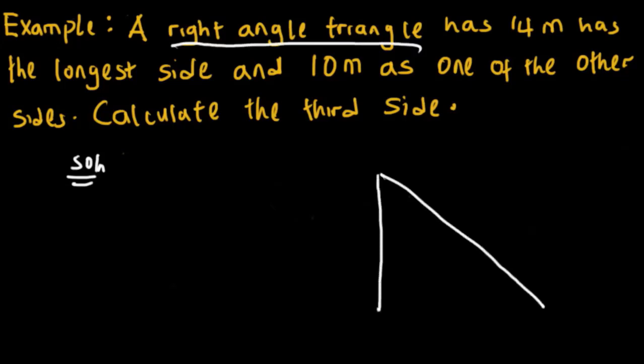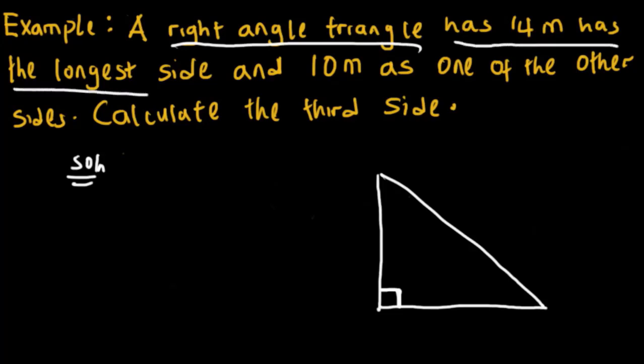So this is a right angle triangle. And to show it's a right angle triangle, I have to put this symbol, 90 degrees. Now, the next thing I want to represent is that 14 meters is the longest side. Remember, I told you that the hypotenuse is the longest side of a triangle. And where is the hypotenuse? The side facing angle 90. So it means that this place is 14 meters. Does this make sense to you?